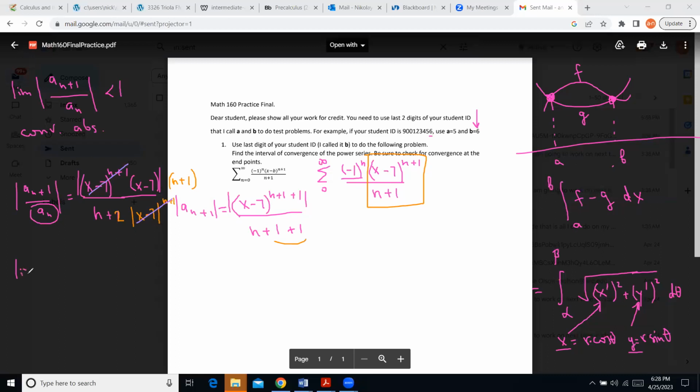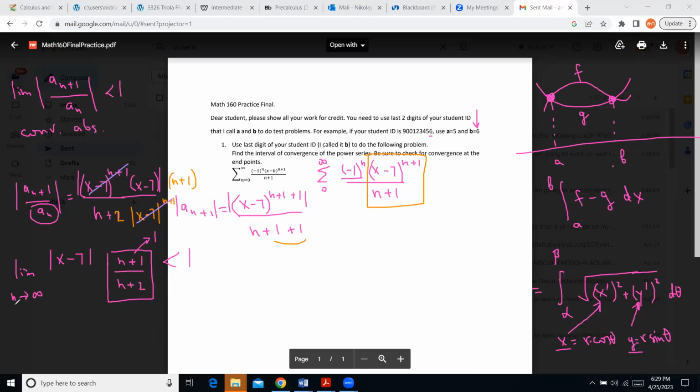I could put it earlier, but so n goes to infinity, of course. So we have n x minus 7 inside the absolute values. And it's also multiplied by n plus 1 over n plus 2, which is approaching the number 1, right? This goes to 1. You use L'Hopital's rule, or you could just take a quotient of leading coefficients, 1 over 1. So this needs to be less than 1.